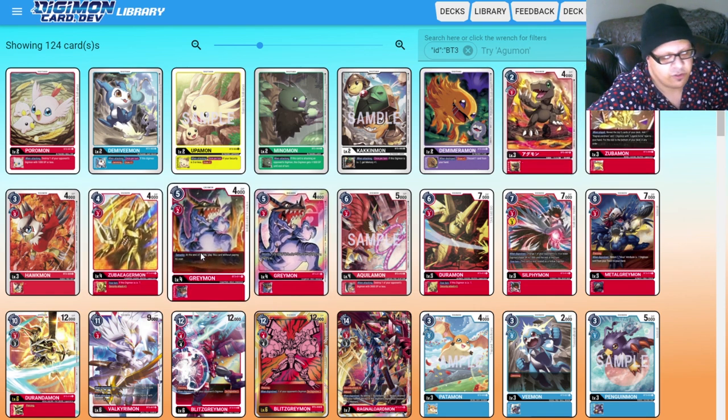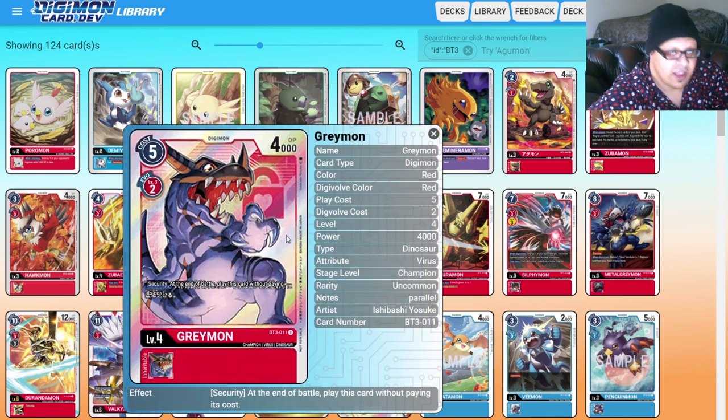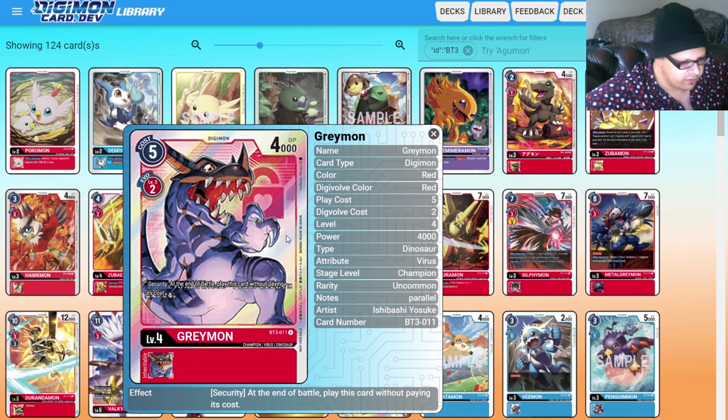Being consistent is so important. We have these brand new things that every color has, security Digimon. This is actually really cool, and I feel like people aren't talking about this enough. In theory, this sucks, right? Because you're a 5-cost to play, 2 to evolve, and only 4,000 power with no effects other than being a security Digimon.